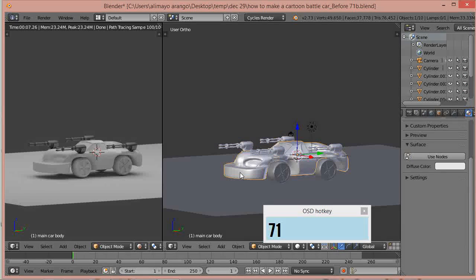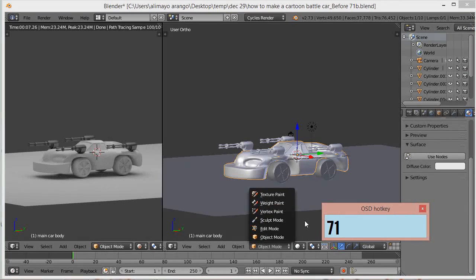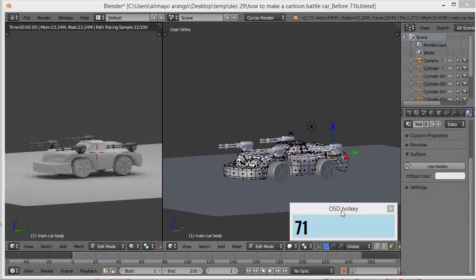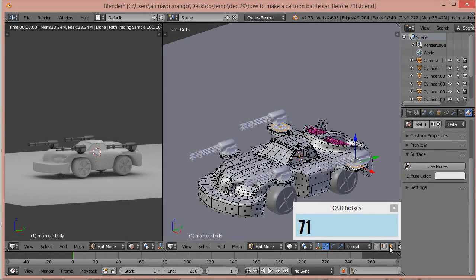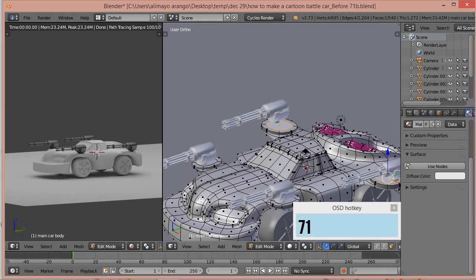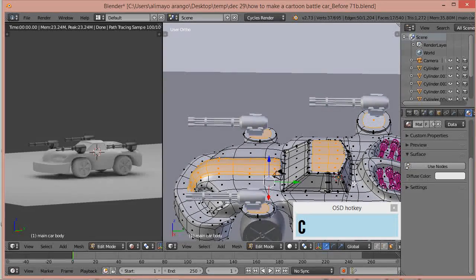Okay, so now that we have that set up, we're going to select the car. We're going to click here, go to Edit Mode, and roll our mouse wheel in. We're going to make sure we're on face select. I'm going to press C for paint select and paint all right here. We already had that selected, so that's fine. I'm going to hold the middle mouse button to erase the edges, which I didn't want. So we have this face selected here and this face selected here. I'm going to right click to get out of paint select. I'm going to press C for paint select again, select right here.